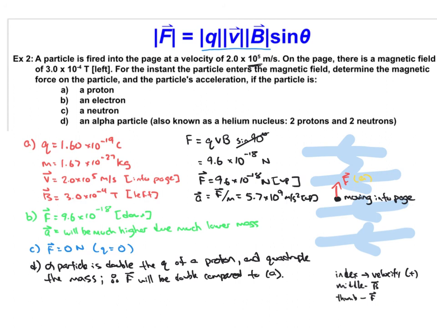And how about the acceleration? The acceleration is actually going to be half compared to our answer to A. So we have double the force, so it doubles the acceleration. However, we quadruple the mass, so the acceleration goes down by a factor of 1/4. Combining those two effects, it ends up being reduced by a factor of 1/2.